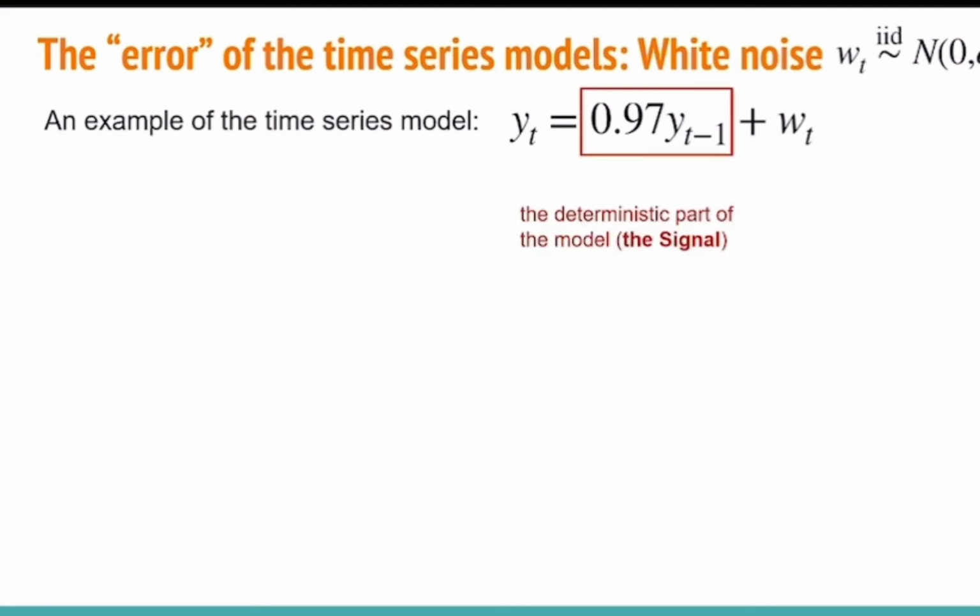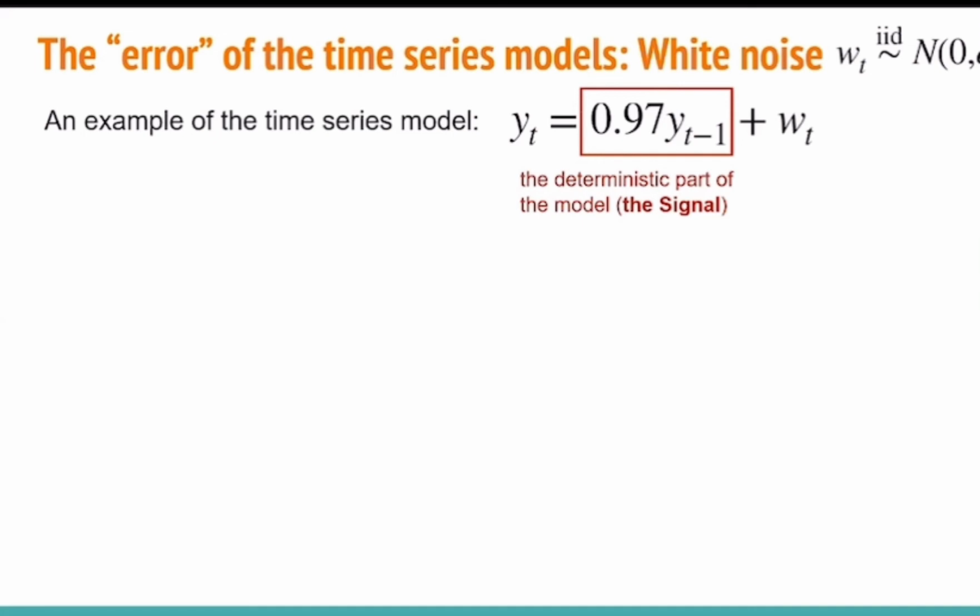So that's an example of a time series, and that side is what we call the deterministic part. You remember in a linear regression model, we have a deterministic part and a random part. The deterministic part is the explained variation. You remember when I was walking you through the composition of the response variable, the variation around the response variable can be decomposed into explained and unexplained variation. The unexplained part is the random part. We also have the same in time series analysis, where the deterministic part is called the signal part, and the random part, the Wt, we call the noise.